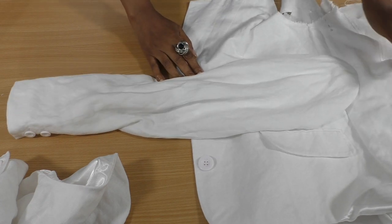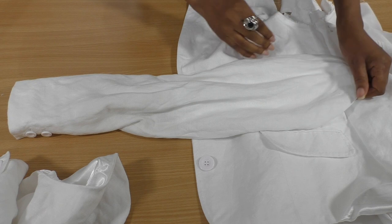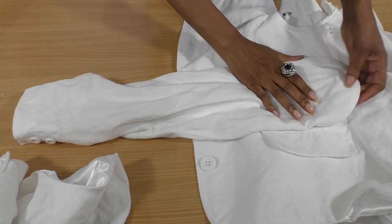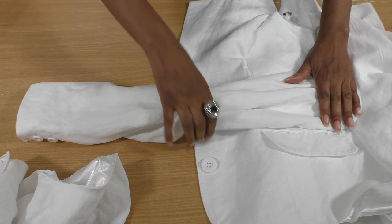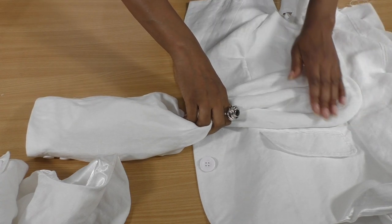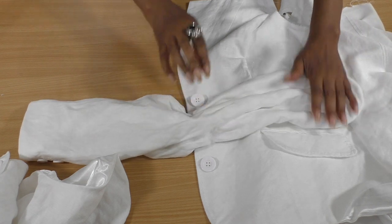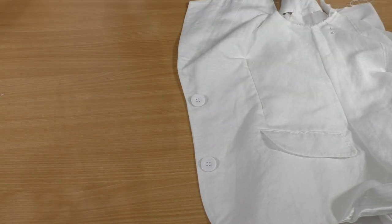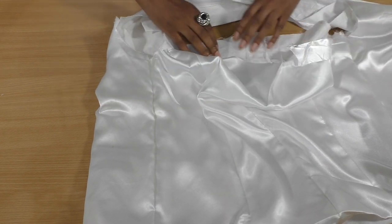I think it looks gorgeous like that — you see this curved edge here? It's settled towards the back, under the underarm, towards the back of the garment. I think it's going to be gorgeous rather than me just trapping it into the seam. I'm going to hand sew that into position — there and then — and that should look nice. I can tie it. So before I seal the back, I'm going to hand sew that into position on both sides. The sleeves are really complete now until I've sewn the seams, the princess seam, and the back.